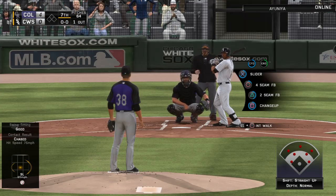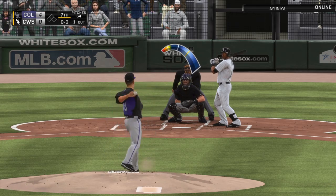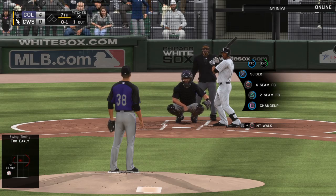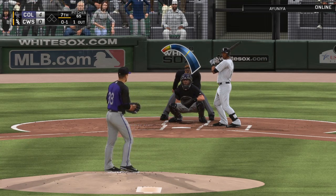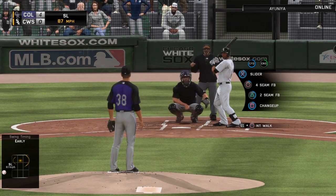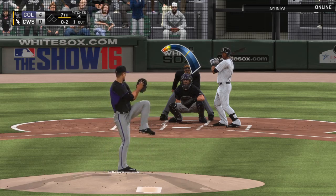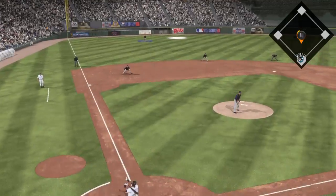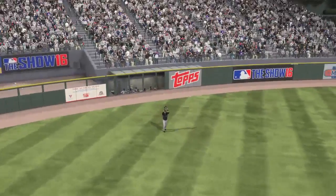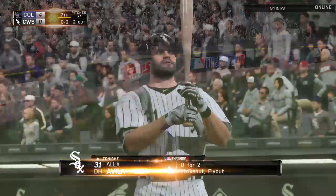The right fielder, number 10, Austin Jackson. Austin Jackson is in for the third time as he swings and misses at that one. It's 0-1. And, boy, big problems here to start this at-bat. It's 0-2 now. Down 0-2 after 2 great sliders. He's got his work cut out for him now. Pulled high in the air out to left field. Blackman will put this one away, and that's out number 2.